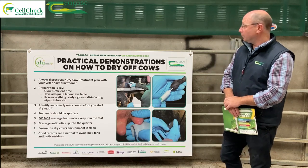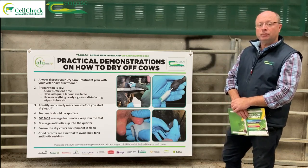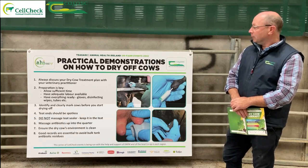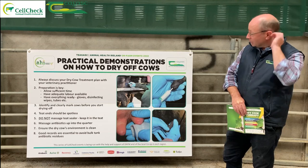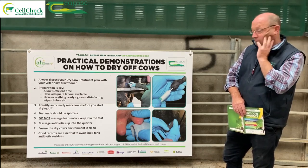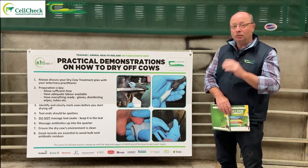We're here just to have a bit of a chat on the practical side of how to dry off cows. At this stage we've talked to our vet. It's important that you discuss your dry cow treatment plan with your vet, and you're at the stage now where you're drying off these cows. And I suppose preparation is crucial.